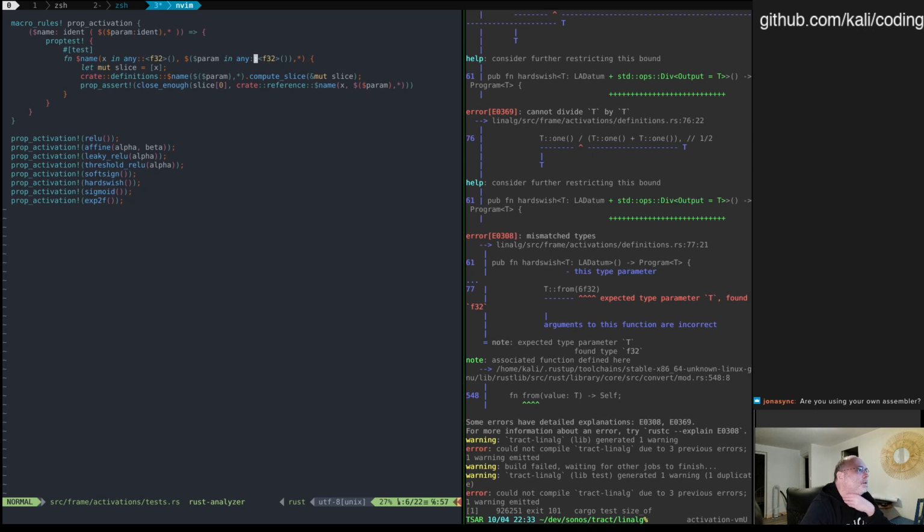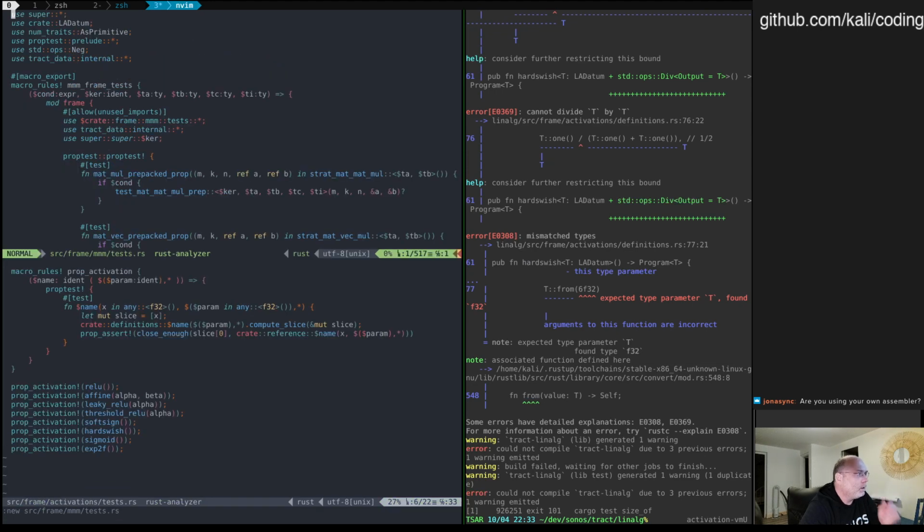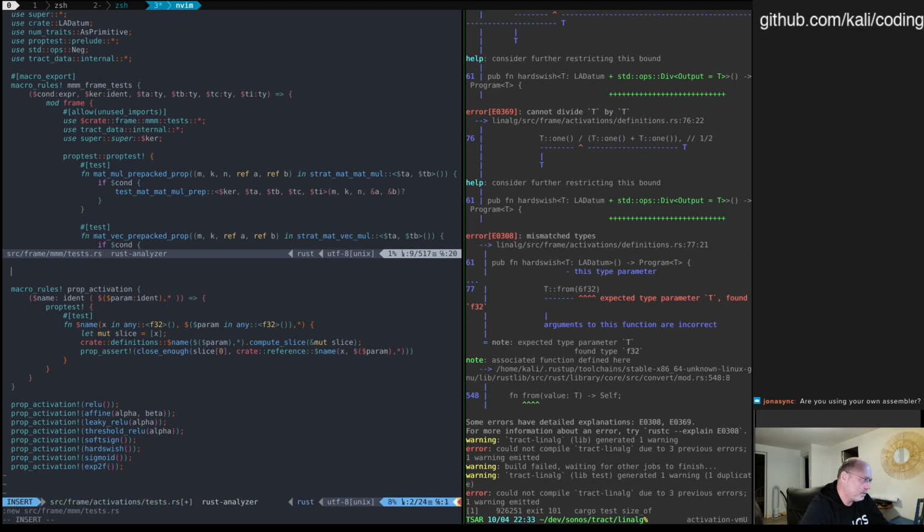Still a bit of a problem here because we still have F32 explicit, but let's have a look at how it works for element-wise or for the matrix multiplier. So we have these frame tests. So I'm going to call this act frame tests.